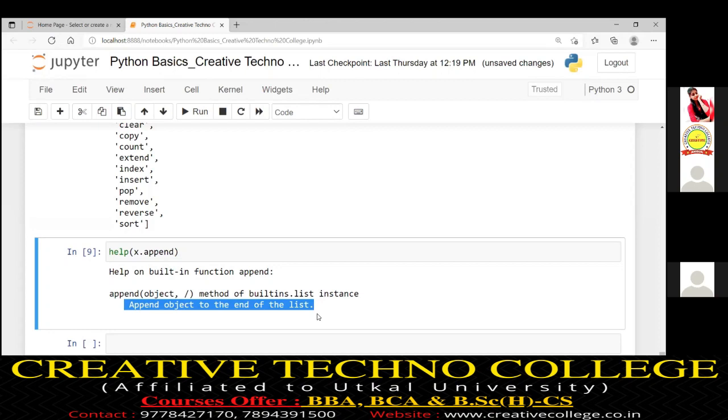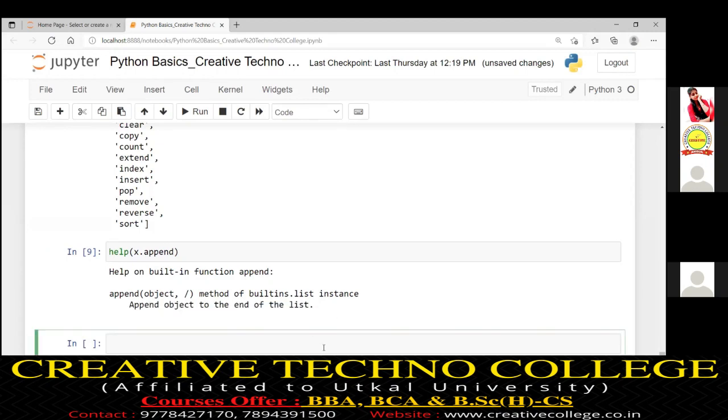Suppose we already have a list. The name of the list is x. Suppose I want to insert a new data item, let it be 500. For every built-in function, you specify your list name dot the function name, so x dot append. Suppose a new data item 500 I want to insert. What the append function is telling is that the data item will be inserted at the end of the list.